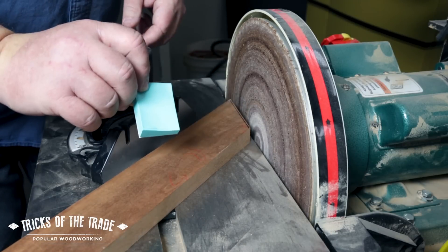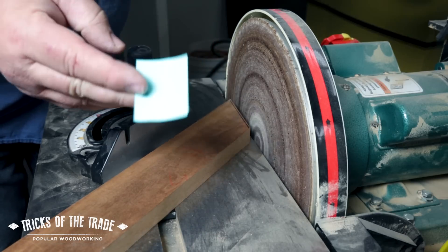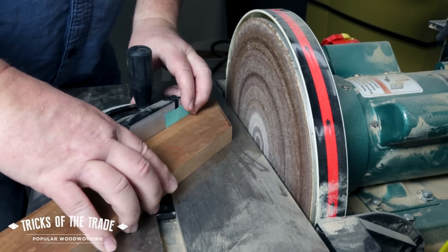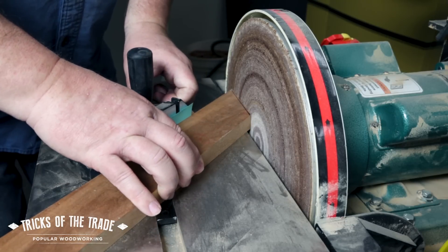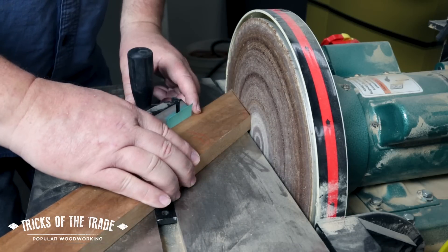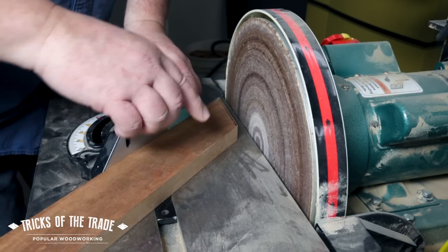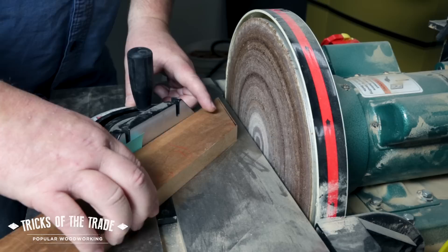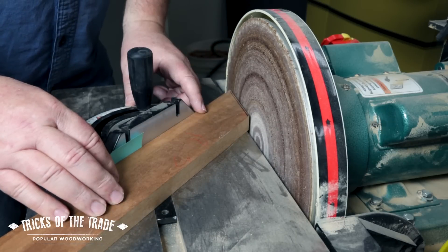That's where the post-it note comes in. If you've got a pad of these, somebody get a micron on this and find out what the thickness is — it's not a lot. So what you do is you stick that there, put that in place, and as long as you're using your miter gauge correctly, it will toe in by pushing this out just a micron. You can add as many pieces as you want. If your joint is tighter in the back, move your post-it note to the back. Sneak up on it — it only takes a touch. Pull back, check your miter, and see how it works.